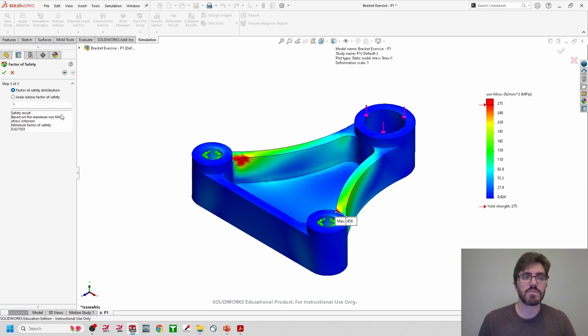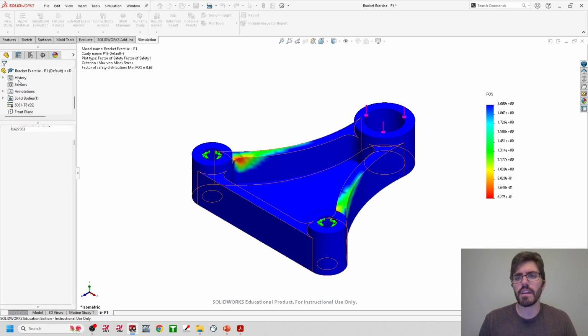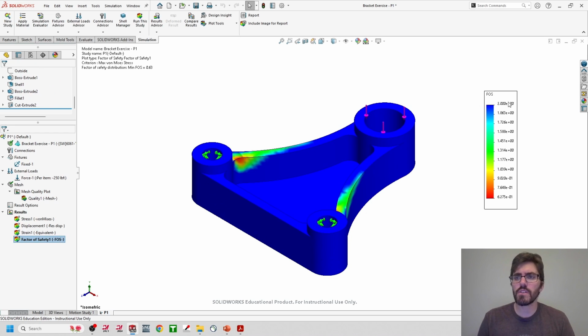And then this is just a standard factor of safety distribution. You can leave it at 1. That's totally fine. We'll hit the green check mark and create this. And you can see here that the chart we were looking at before is almost in reverse now, where the upper limit is where you want to achieve that level of factor of safety. So everything in blue is saying that you have a factor of safety of 2. That's what we defined. Everything in blue meets or exceeds that factor of safety of 2.